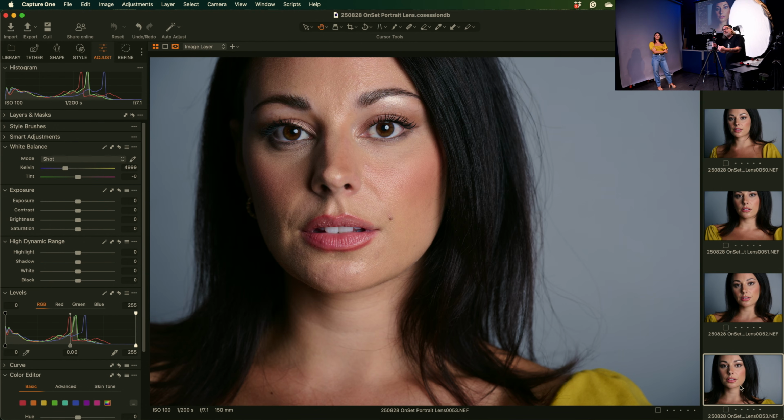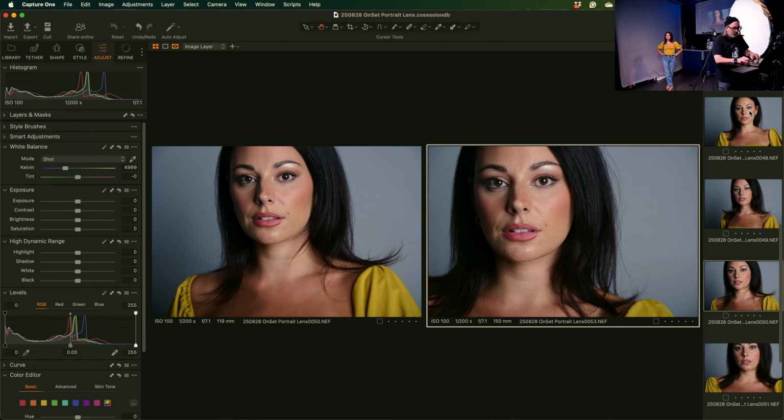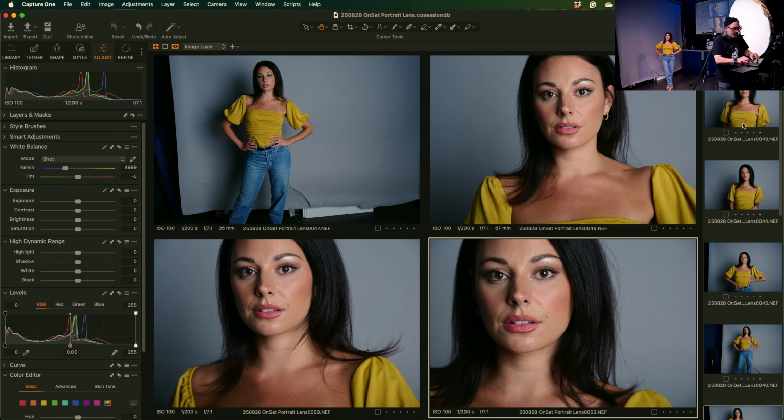So what ends up happening here? When you crop in really tight on somebody, it also kind of takes her out of an environment. I know the environment here is a piece of gray paper, but it starts to change the feel slightly too, because we're seeing less of her, right? What is she wearing? What's around her?